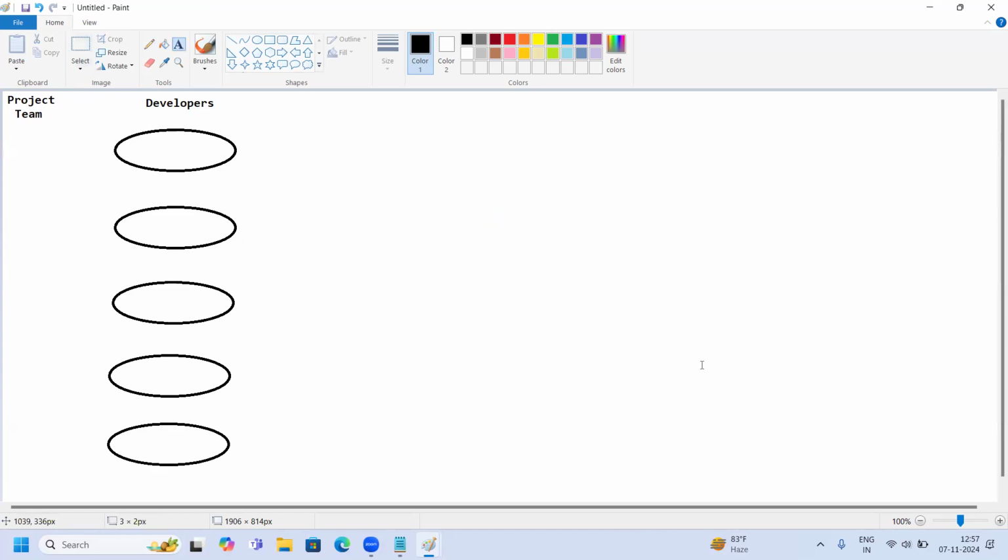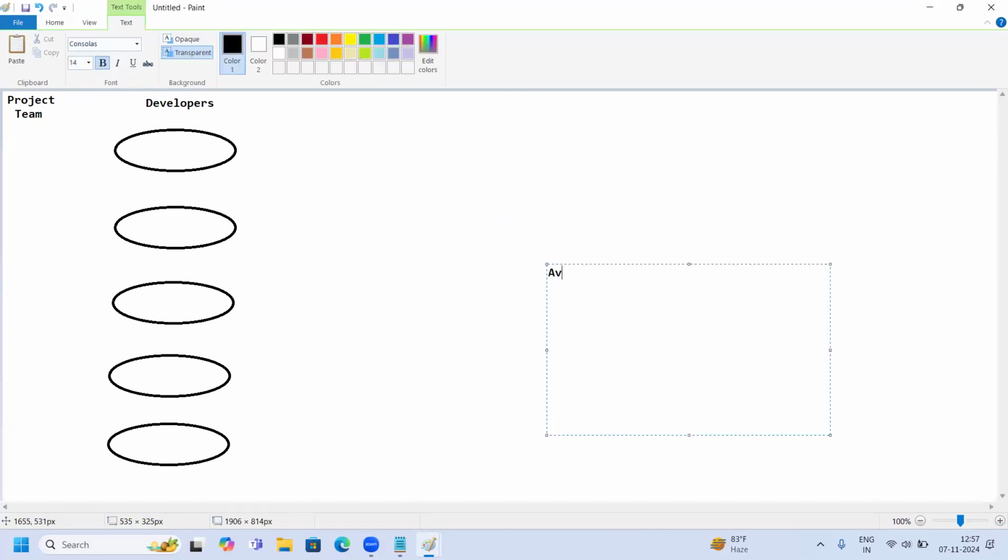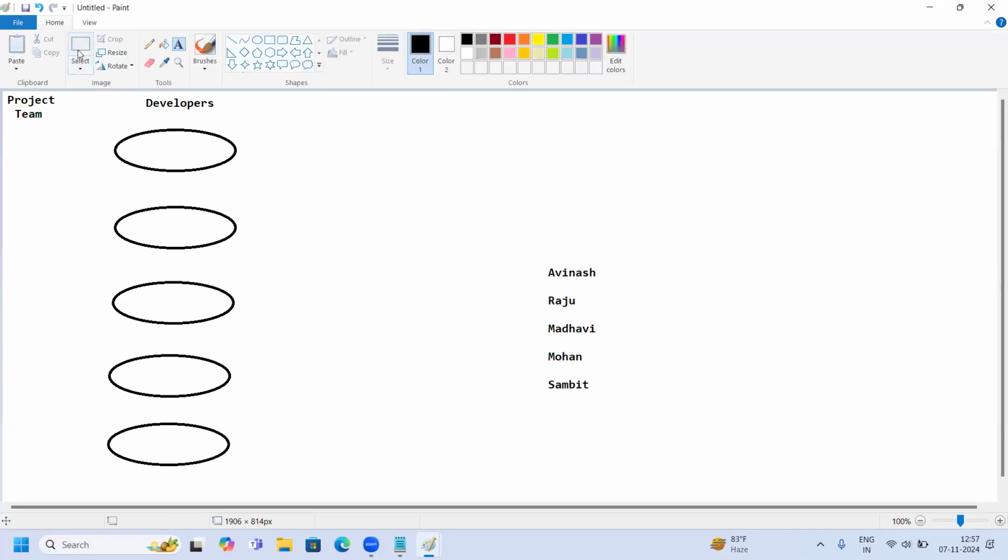Now I'll write here. Avinash is one developer. Raju is one developer. Madhavi is one developer. Mohan is one developer. Sambit is one developer. Five developers, all working on one project in one company, as one team. Their roles are different, but they all make one team.